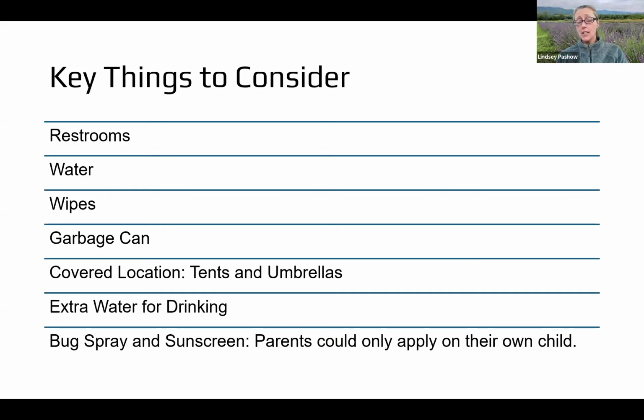Extra water for drinking, and it might be just a spout where they can get the water out, or maybe having a couple of extra water bottles available, because there's always going to be somebody who forgets their water in the bottom. And then I do like to bring up having the kids sprayed with bug spray or sunscreen before coming. If the farm provides it, make sure that the parents are the only ones putting that on the child, because I know the school systems can't be putting sunscreen and bug spray on the kids.